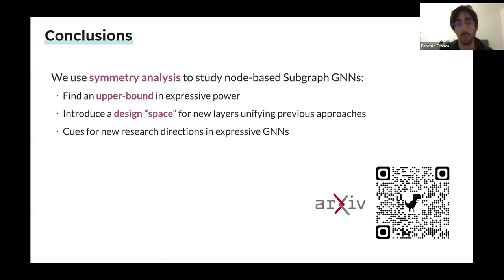This would be one first step in this direction, and these works are very valuable because they give us a better understanding of models that have been proposed in the past. And whenever you get something more in terms of understanding, it's always welcome. So this could be an idea. Maybe there will be others in the future. Maybe people will figure out that there are specific substructures you can count or you cannot count, or maybe other graph properties that you can detect with some methods but not with others.